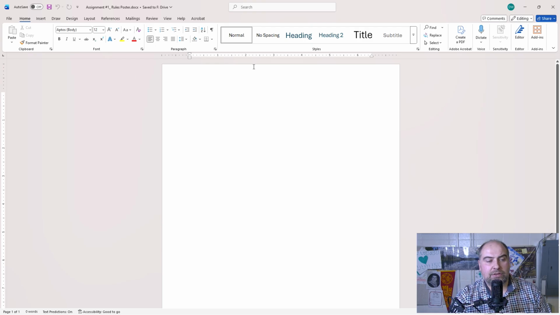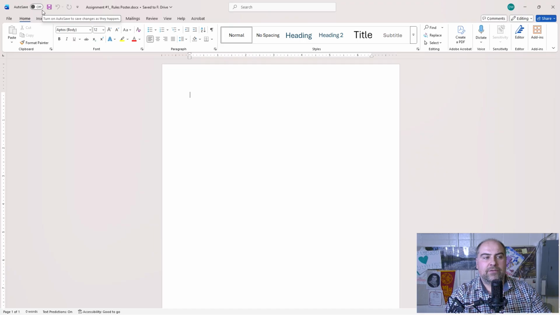Okay, secondarily, do not turn on the autosave. As cool of a function as it is, it requires you to save to Microsoft OneDrive, which basically competes in direct competition with Google Drive, and so therefore you don't have your files in Google Drive, you have them stuck in Microsoft OneDrive, and they don't really talk to each other very well, and you're going to get confused. So save them to your F drive, keep it simple, just know where you saved your documents, things should be A-OK, good to go. Okay?